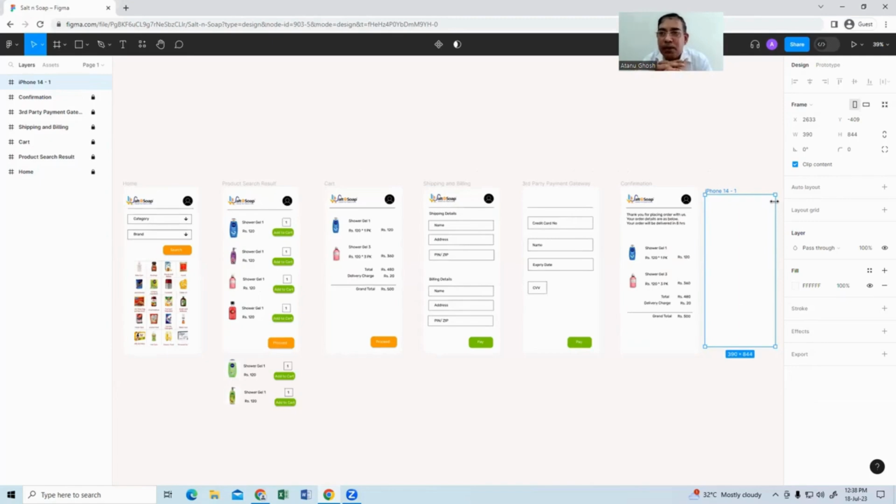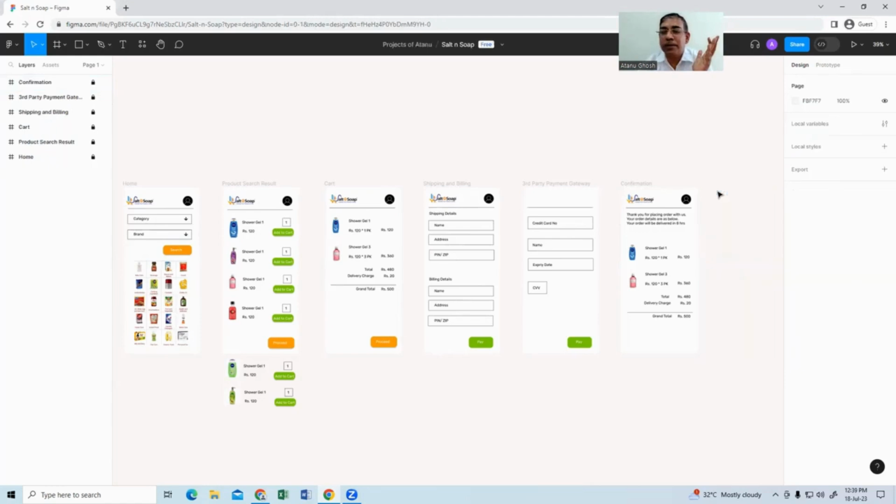If it was something else, I would have selected some other, like a desktop or some other mobile phone. I would have selected a frame for it. And within the frame, now I have to design all of these features. Now, I don't need this frame, so I'm going to delete this. I don't want to clutter this existing one, so I can just delete it over here.